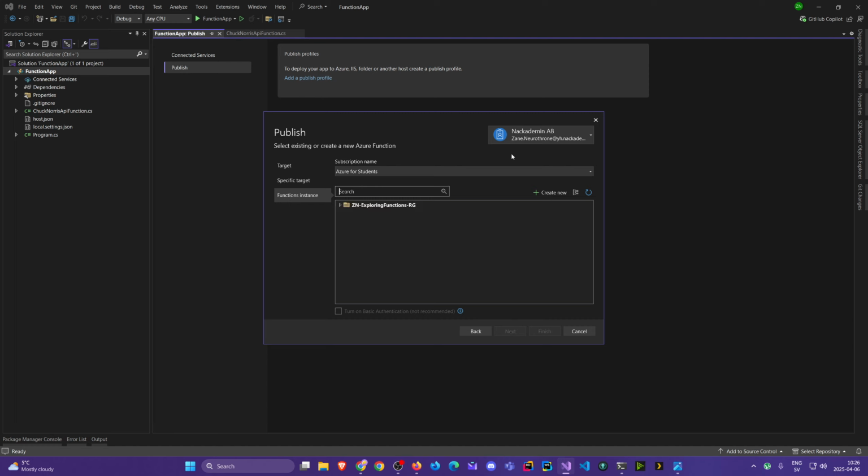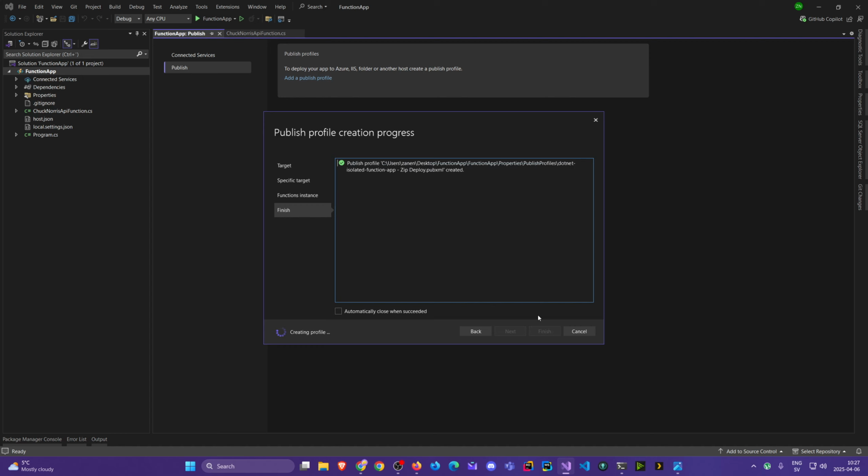And here you might have had to log into your Azure account. Now what we see here, we see our resource group. And now we see why it's important to have responsible names. Makes our lives easier than just doing this. Well, call it whatever. We see automatically the dash RG, it's a resource group. We open it up and we see our perfectly named function app. So creative. Could have been different kinds. So there we know it. Click on that, finish. We wait for it to create a profile.